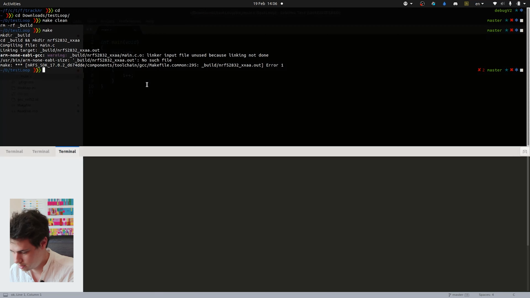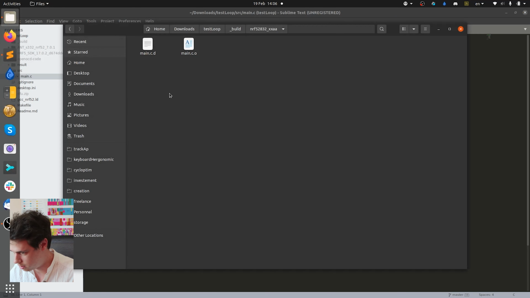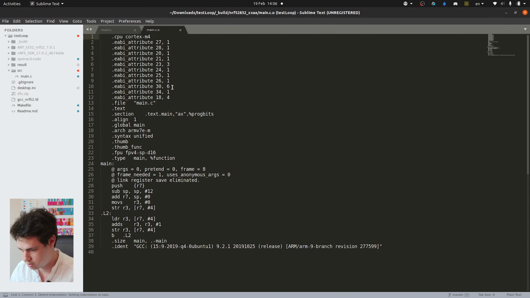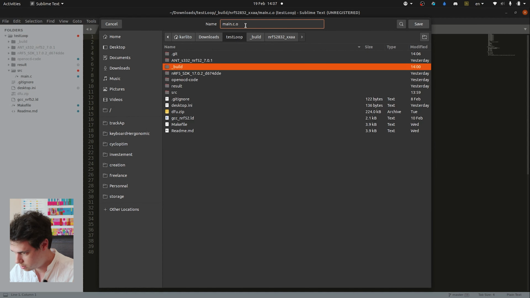So let's build that, and we can then open the result. It is going to be here. So that's the assembly code of what we just wrote. And from what we can see, we've got our main function here, and what seems to be our loop around here. We don't necessarily understand everything that's happening here, but we'll see first of all if there is any difference with the while one. So I'm going to save that one with a specific name so that we can get back to it. So that's the for loop, this one.